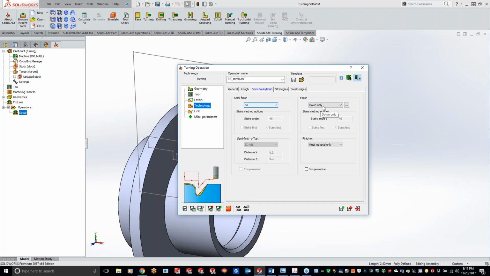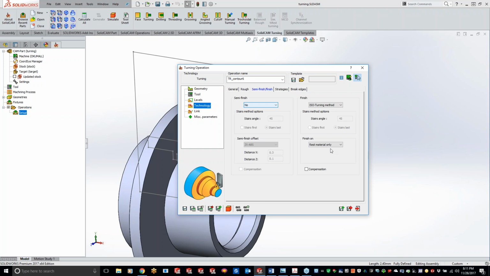Now for doing facing, it's not really going to matter for us. This is more for doing grooves or deeper valleys, I guess you would say. So we can do ISO turn, and then you can do finish just the rest material, or you can finish the entire geometry.